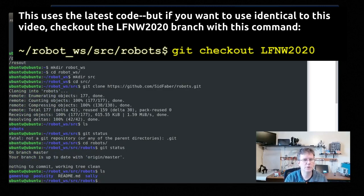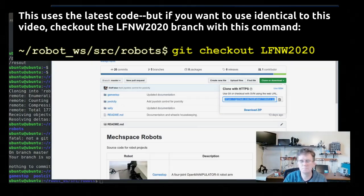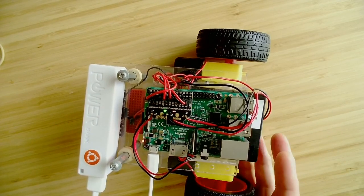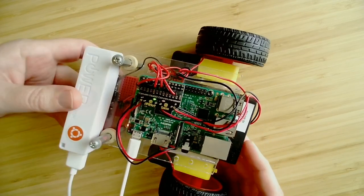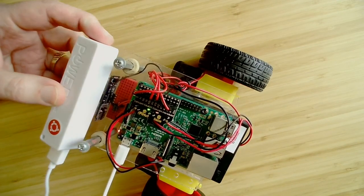Okay, so we're good here and we've got all the code that we need to continue working through the rest of this. All right, so the next thing we're going to do is take a look at how the robot itself is put together. To do that, I'm going to switch over to the robot camera. Okay, so this is where you get to have a lot of fun, and that's in the part of actually building out the robot. Okay, so you can see I still have mine running here.